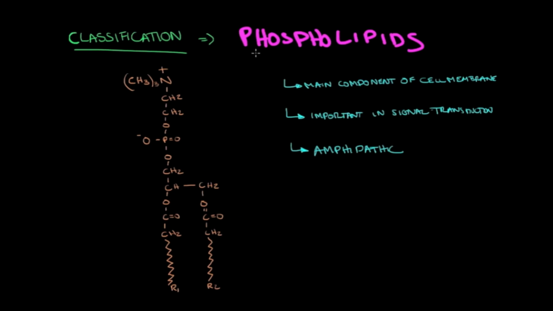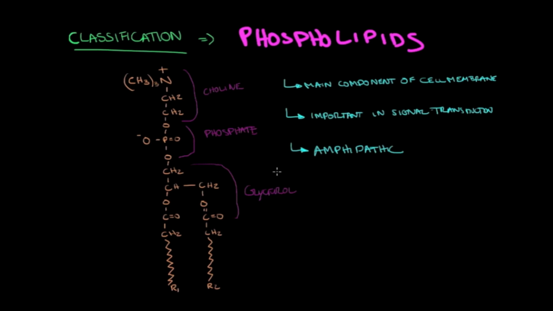It's time to talk about phospholipids, and I have a representation of these molecules right here on the left, and it looks complicated, but it's not. What you are seeing here is a choline. So this is a choline, and then you find a phosphate group right here. And the phosphate group is attached to the third carbon on the glycerol molecule. So this is a glycerol molecule.